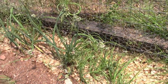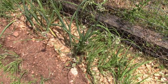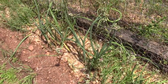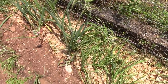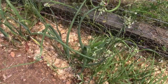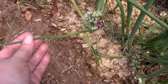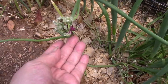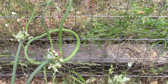And then these are the walking onions, Egyptian walking onions. They come back every year. So these were actually planted and went away, and now they're coming back. And they'll put off little runners from the bulb part, and they'll just keep moving. Yep.